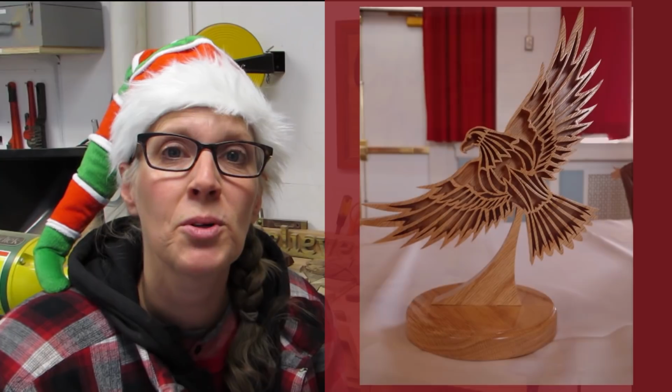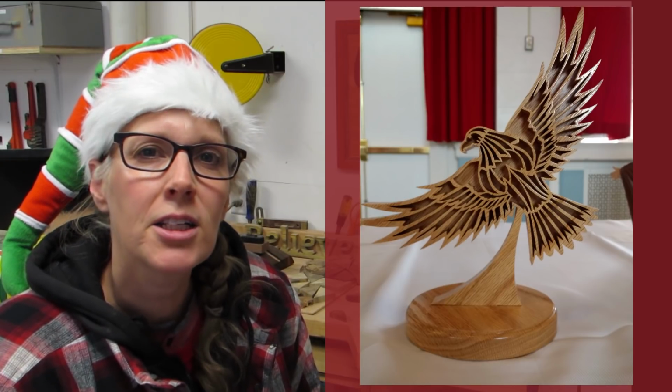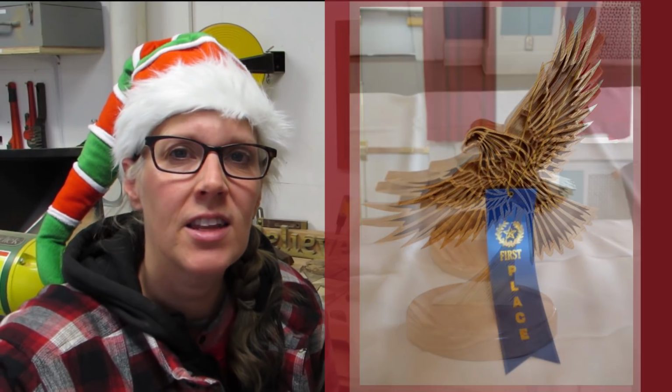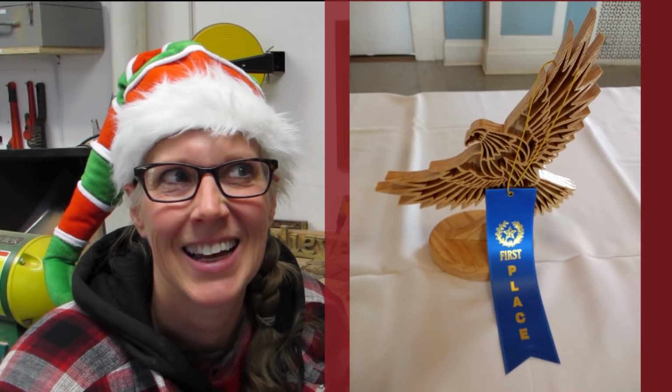This next project is from Steve Baker, and he owns Cross Timbers Woodcrafts. He made this eagle, and it is from a Steve Good pattern. He said he modified it a little bit. He also entered it in the National Veterans Creative Arts Competition, and looks like he won a blue ribbon. So way to go there, Steve. And now I'm all interested in this veterans competition. Cool. So thanks for sharing that, Steve, and make sure to check out all of his links down below.